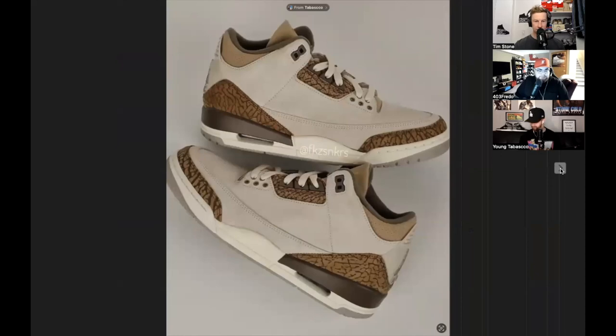Love it. Ooh, another one for Tabby. The Air Jordan 3 Palomino, August 19th. This looks like somebody just coffee dyed the Reimagined pair they just got. Hey, it's probably the best description of this. It is brown and cream and gray all over. Mocha vibes for sure. A lot of mocha vibes.